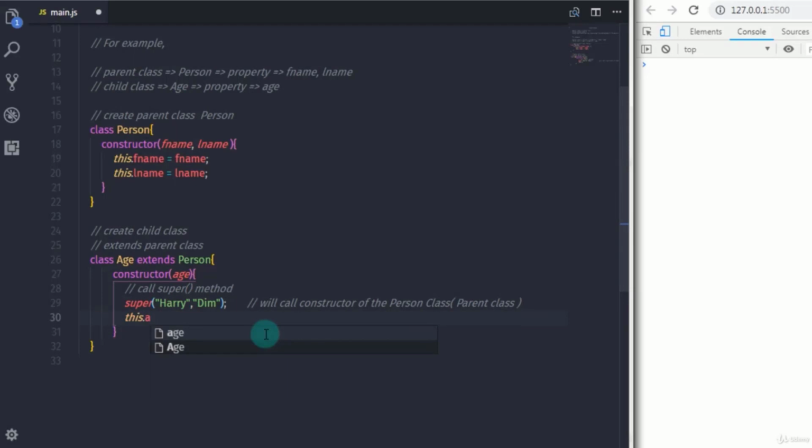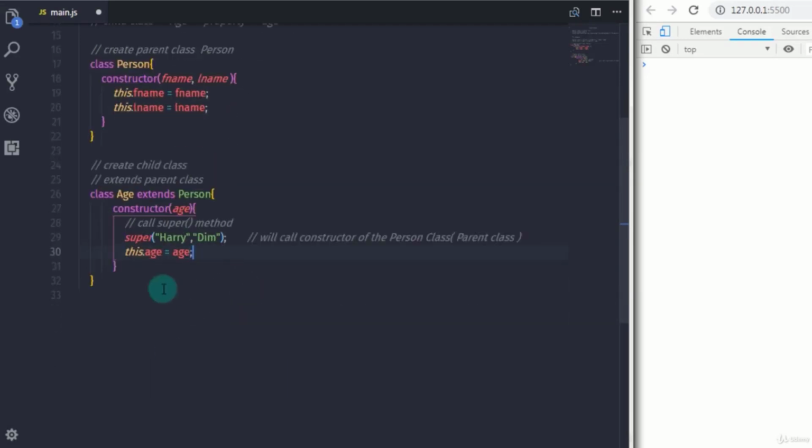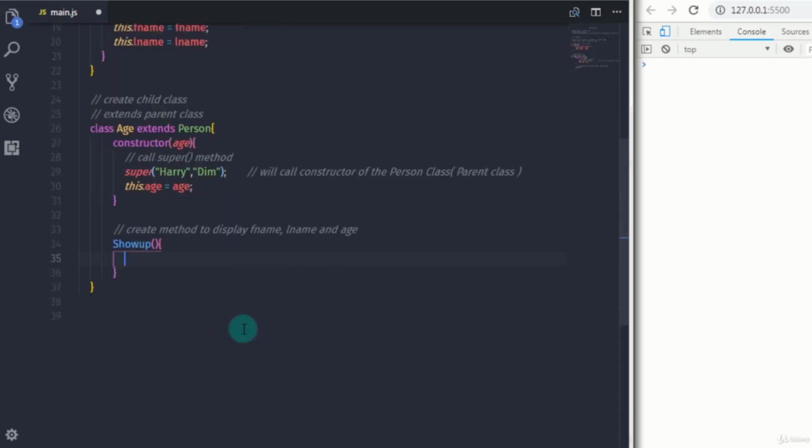Now just after that, I will create the age property and specify the assignment operator with my parameter variable, right? I just wanted to print the person's first name and last name and their age. So I will create a method here. I will say showUp. This is the name of my method, and in this method I will say console.log.